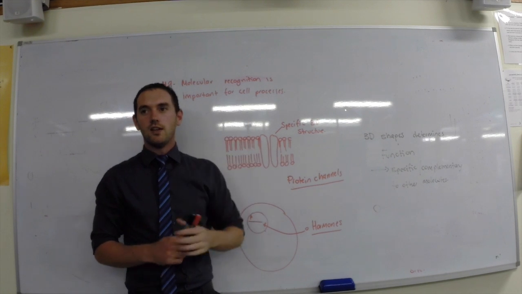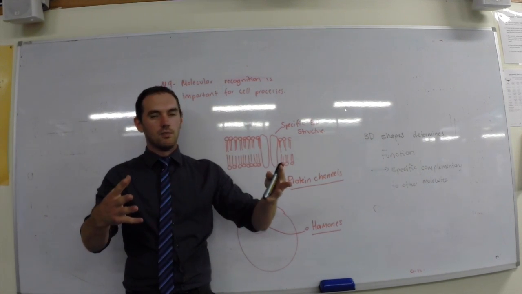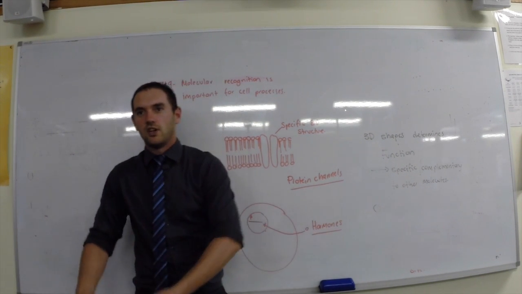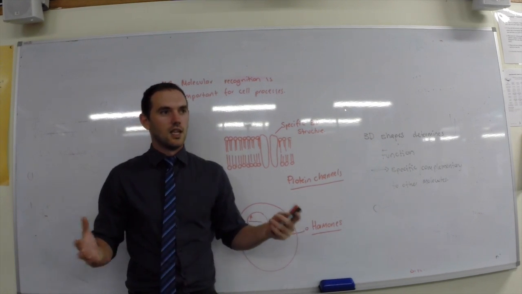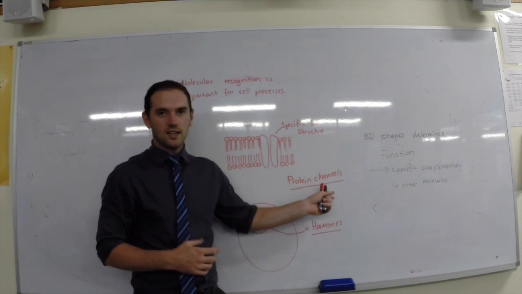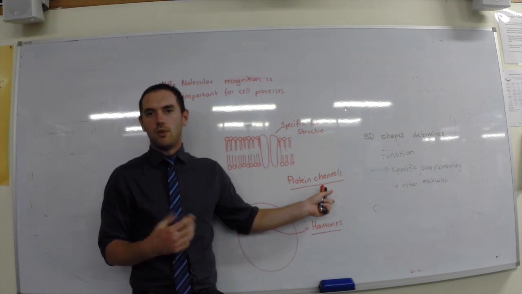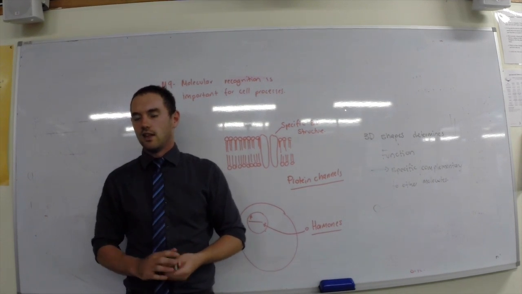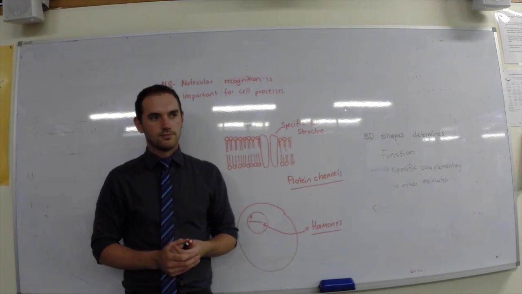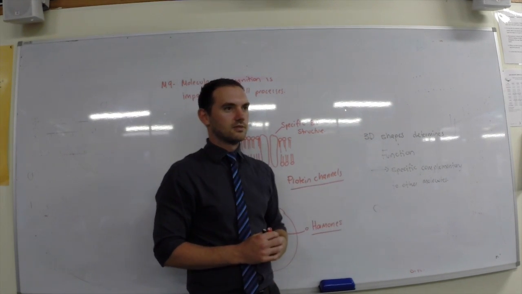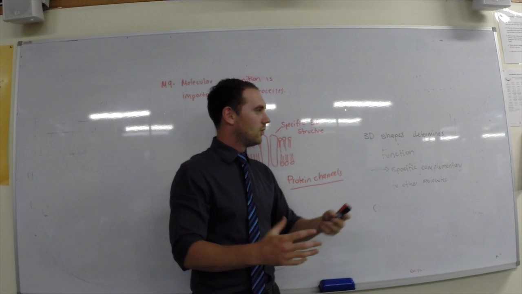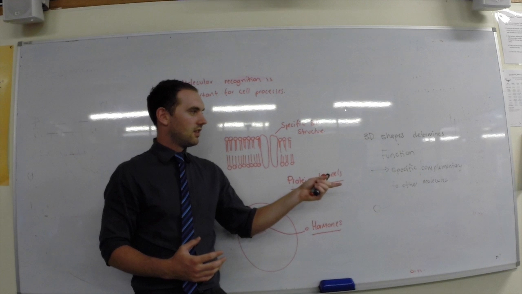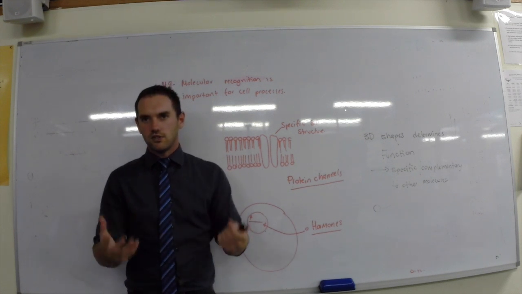But that is how our body works. Upstream, around our brain, we have organs that just pump hormones into the blood. And it just sends it everywhere. It can't tell just to go to your fingertip, or just to go to your foot, or just to go to your arm, it goes everywhere. It relies on the target cells having the receptor to be able to bind to that hormone and then have an effect. So any cells that we don't want to have an effect, they just don't have the receptor. That's molecular recognition. Send something out, make sure the ones that you want to have an effect, they know how to receive the message.